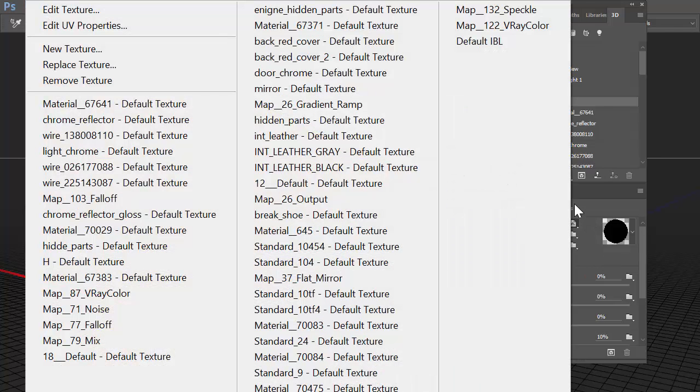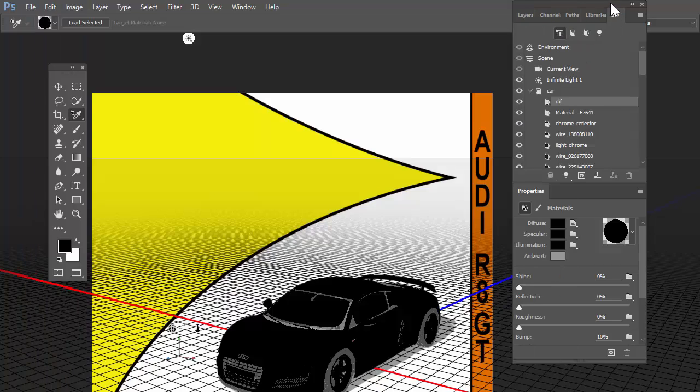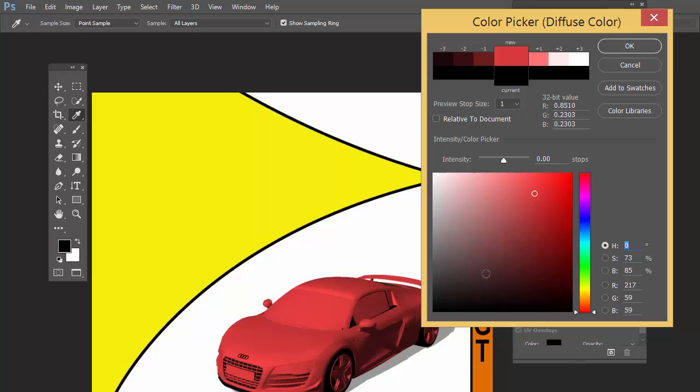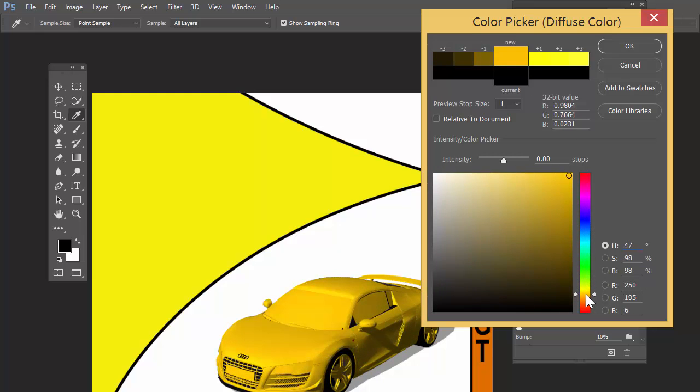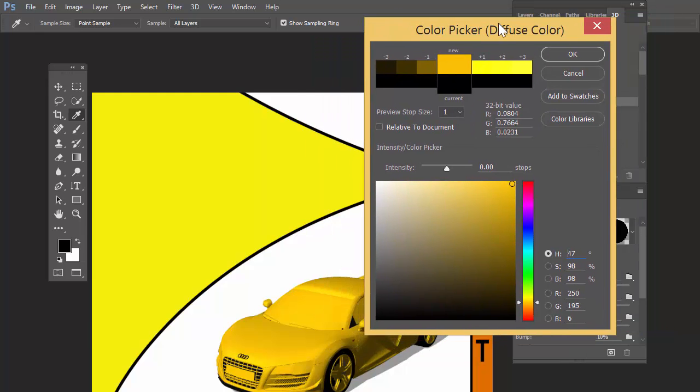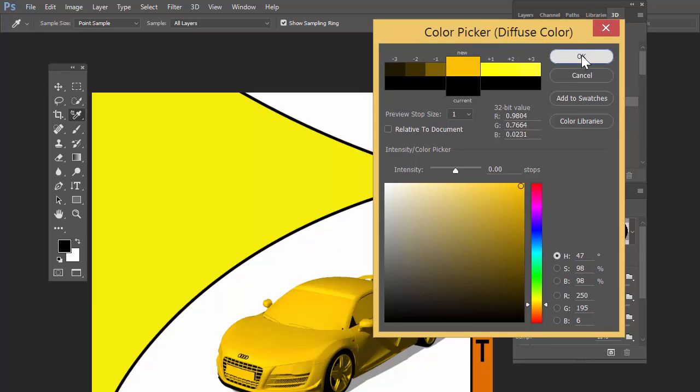Let's go to the diffuse and select the color for the diffuse, and look at what we can do. Okay, now we can start adding various colors of our choice. I think I would like to make this kind of a yellow car, like something like this. All right, so when you import your 3D objects, you have the ability to change the color and the surface attributes, which I highly recommend. And that's going to be part of your assignment as well. So I'm going to click OK.